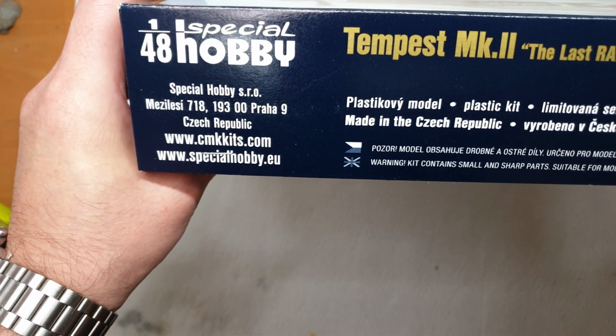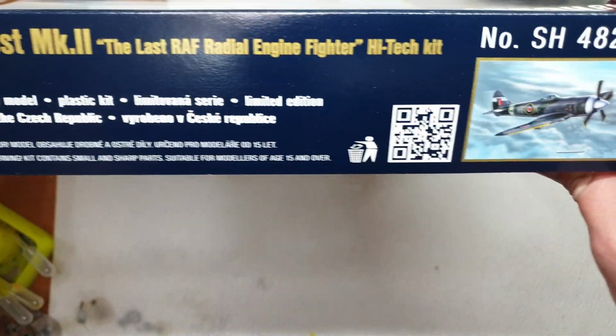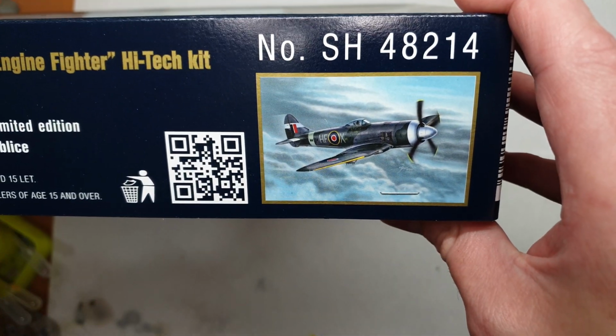On the other side, we have the usual sort of blurb telling you about Special Hobby and the fact they're from the Czech Republic. We know that. More on there. And that's basically it.